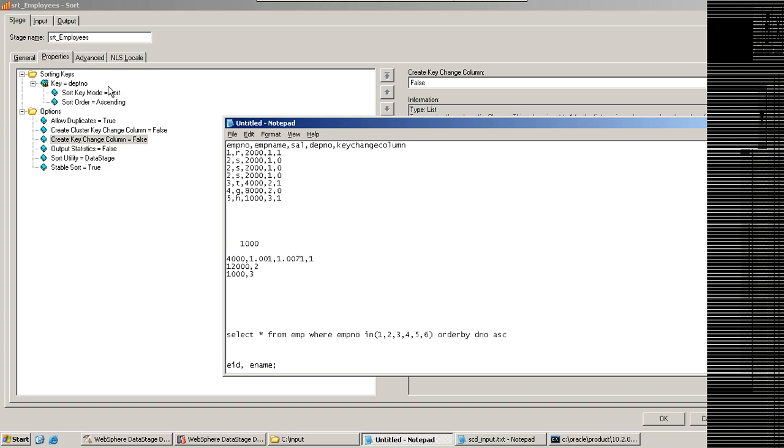In the sort mode, how it is going to function is, I have defined the sort key should happen on department number. So which one is the department number? This one is the department number: 1, 1, 1, 1 and 2, 2, 3. So one new column came into picture called key change column, and how the values are being set. In this department number, among all the ones, only the first row will be given the value 1 and all the following values will be given 0, till it comes across a new value called 2. So here 1 and 0 will be introduced. For 3 again 1 will be introduced. You are able to follow me, right?